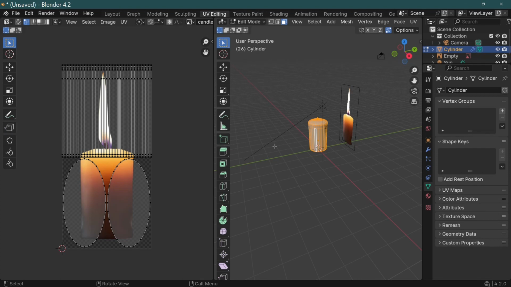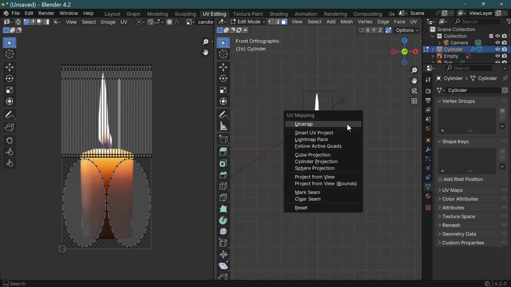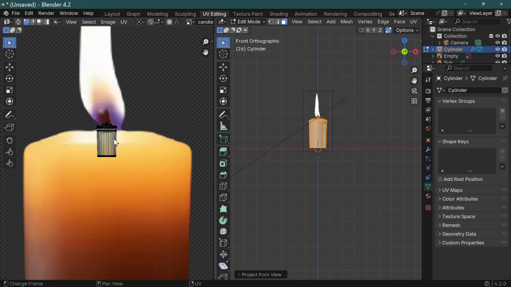So what we do is look from the front, because this is a simple low poly texture that's going to be actually in the background out of the way. What we can do now is actually press the U key. The U key fetches up this menu, and what we can do is do a thing called project from view. And as you can see, our candle now is just there in our box.